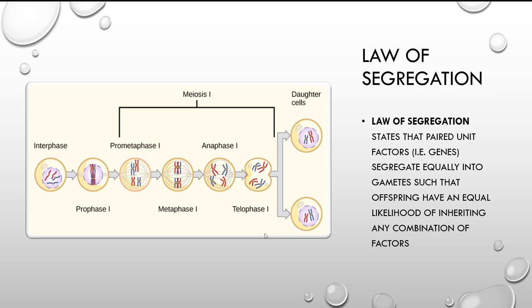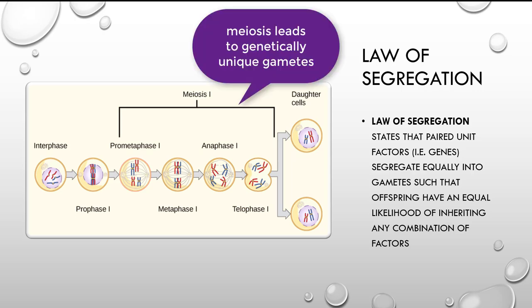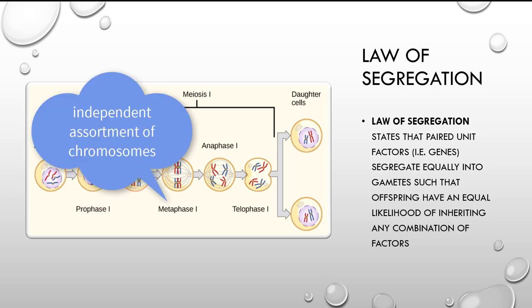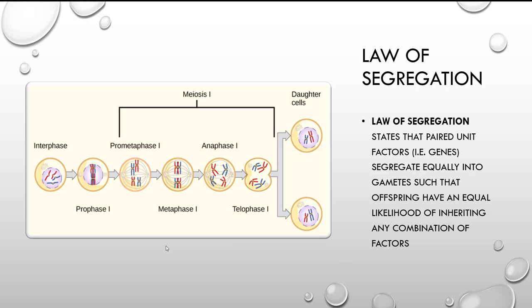All right, moving on. Now, all of this is the product of meiosis, right? So in meiosis, if we review, meiosis produces the gametes. And if we recall, each gamete is genetically unique for a couple of reasons. One would be the crossing over that occurs during prophase 1. But another reason is the independent assortment of chromosomes, which we'll talk about in a second.